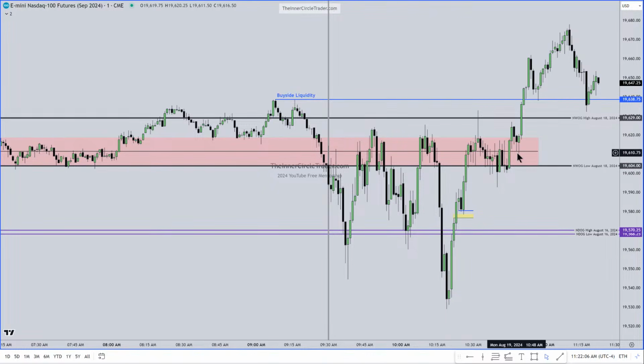Look how it responded off of the consequent encroachment of the opening range gap there. Isn't that beautiful? I mean, when you see that, doesn't that just get your fucking juices flowing? This is stuff that once you study it and you're able to see it, your eye's going to jump to it. And then after being able to see it in hindsight, where your eye jumps to it, you'll be able to predict it, like I'm proving to you.